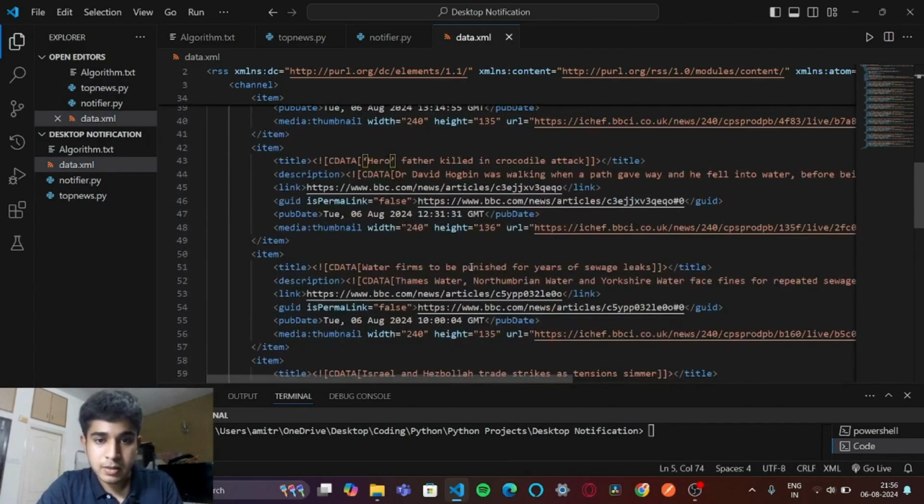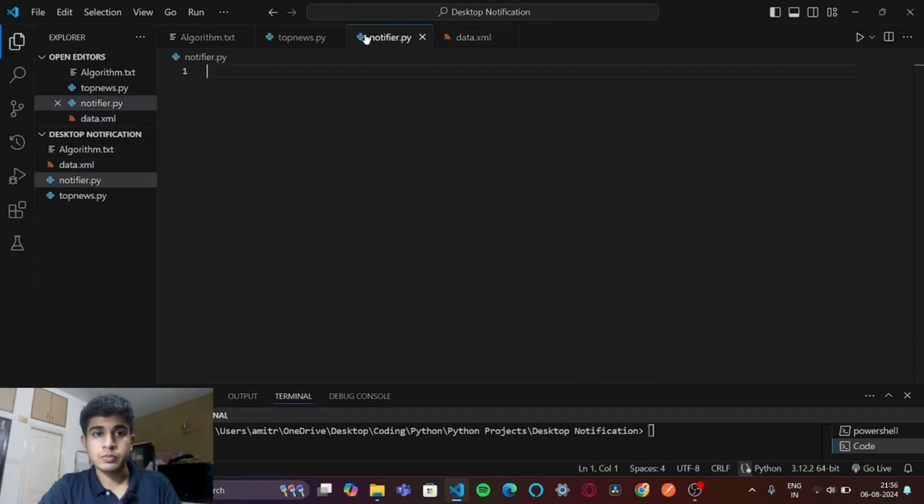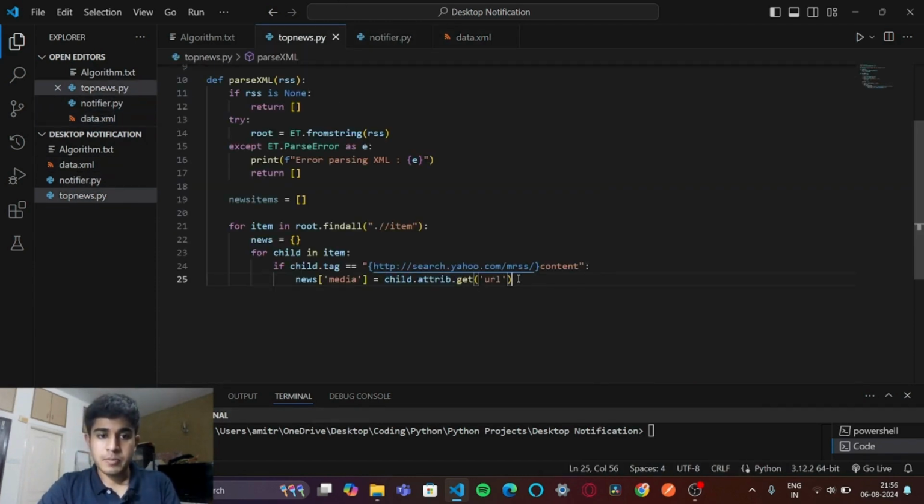If you observe item here, this URL, we will try to get this URL using the method .get. URL is the attribute, so that's what we did. Item is the parent, media is the child, and URL is the attribute. So child.attrib.get URL, that's what we're trying to do.